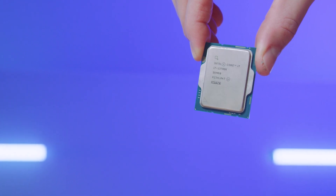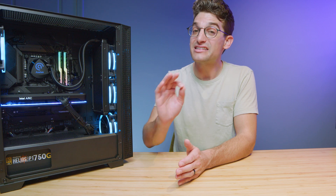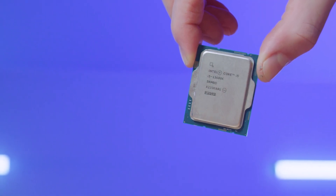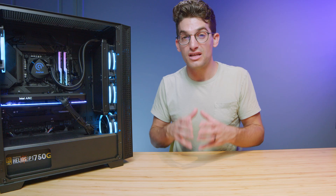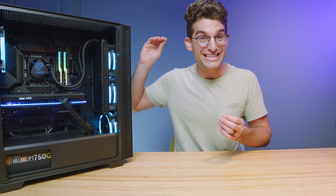And all of those processes take a heavy toll on my system if I don't have really strong multitasking capabilities. Using the i7-13700K, I had no issues with the workflow in my studio. If you're not a savage multitasker, then the i5-13600K is every bit as powerful as you will need.